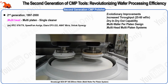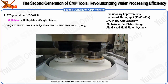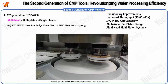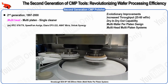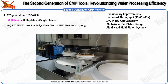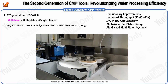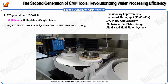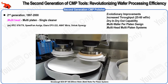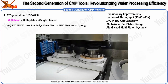One of the key advancements in the second generation of CMP tools was the significant improvement in wafer processing speeds, largely due to the transition from single-head to multi-head designs. The first generation single-head design limited throughput, but the multi-head configuration in the second generation allowed for processing multiple wafers simultaneously. This change enabled the tools to achieve speeds of 25 to 60 wafers per hour, greatly enhancing efficiency and overall productivity in semiconductor manufacturing.